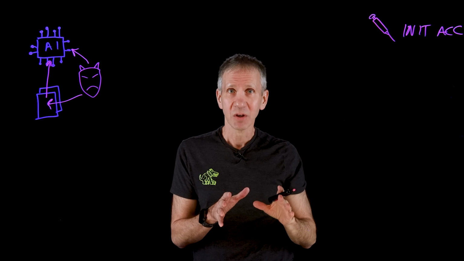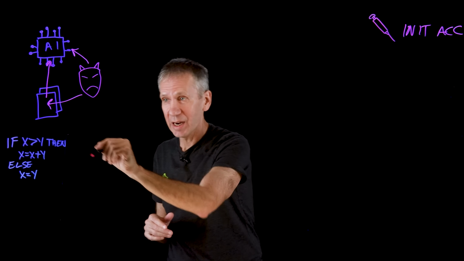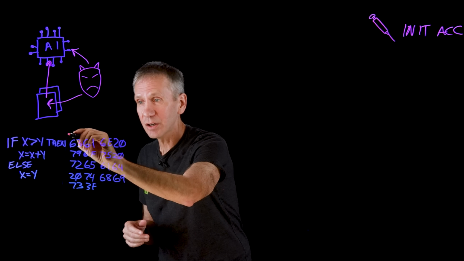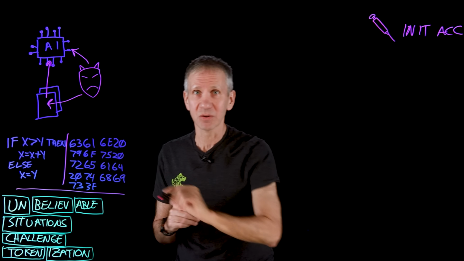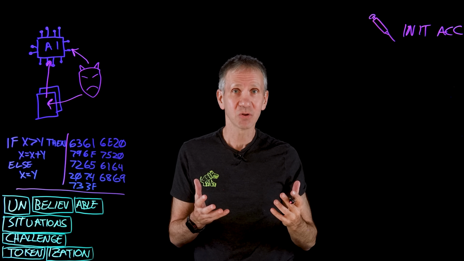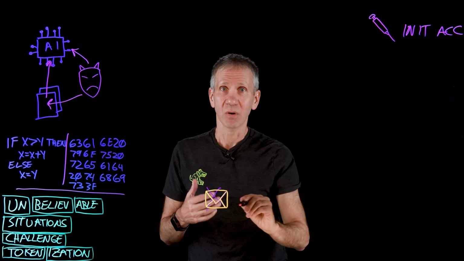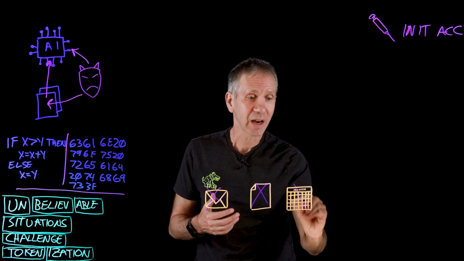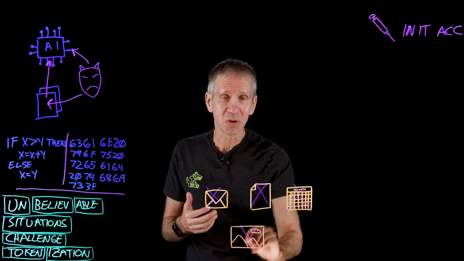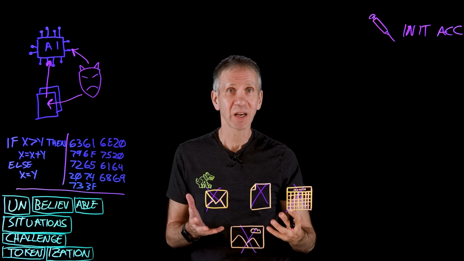With traditional systems, we have code and we have data. And there's usually a clear boundary between the two. In fact, if you mix those up, you'll often end up with the program just ceasing to execute. But large language models don't separate instructions from data. Everything is just tokens. So that means that a malicious instruction inside an email or inside a document, inside a calendar invite, even an image that might be fed into it can be treated with the same authority as a system command. That's the architectural flaw that this entire kill chain exploits.